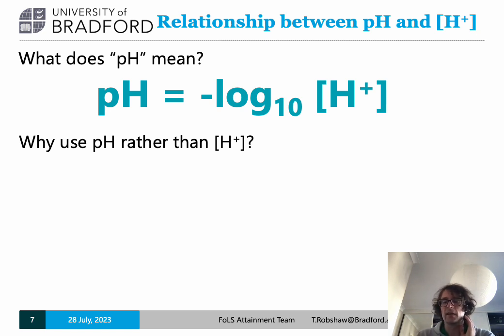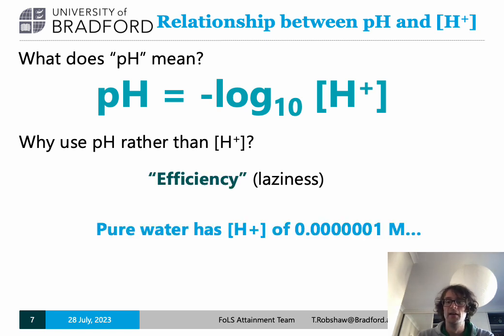You can see, therefore, why it's much easier to say pH 7 rather than a proton concentration of 0.0000001 molar. How would people follow that effectively? And you're much, much more likely to make a mistake just in writing the correct number of zeros. So that's why we say pH 7. Much, much easier, much more straightforward.